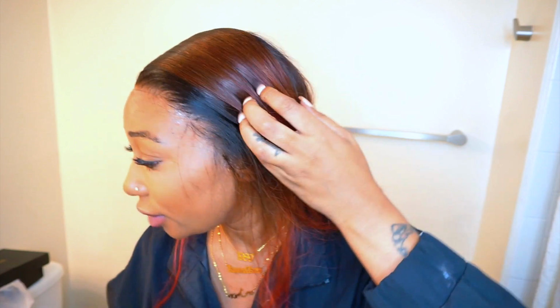So this is what the hairline looks like without me plucking it or doing anything to it. I didn't do anything but glue it down, and this is what it's looking like. Like I said, my hair is already flattened. So now all I have to do is curl the hair.